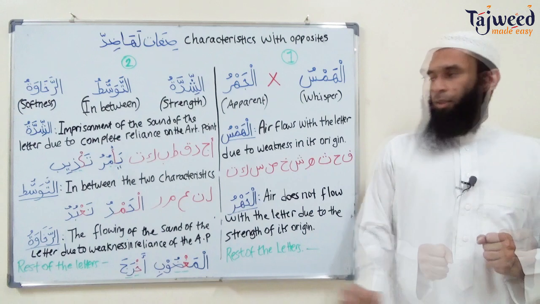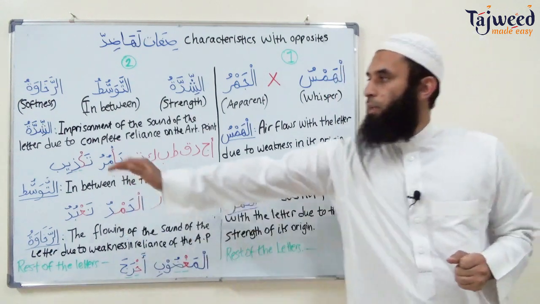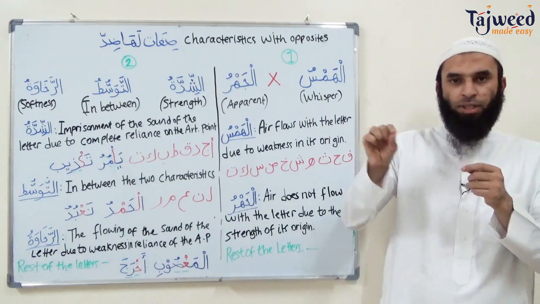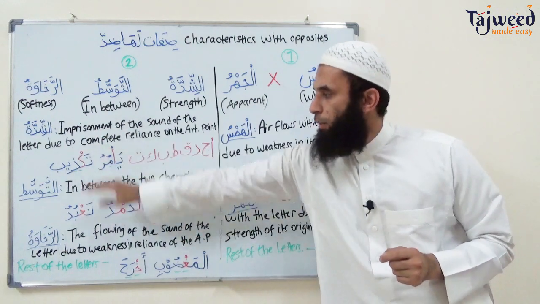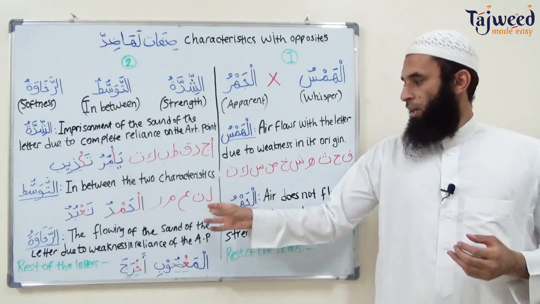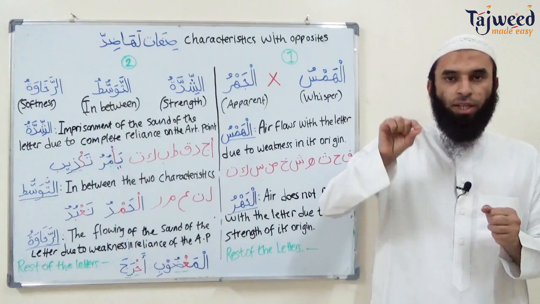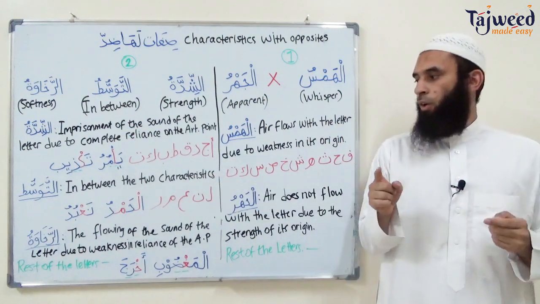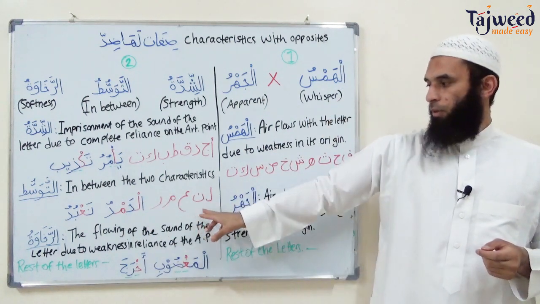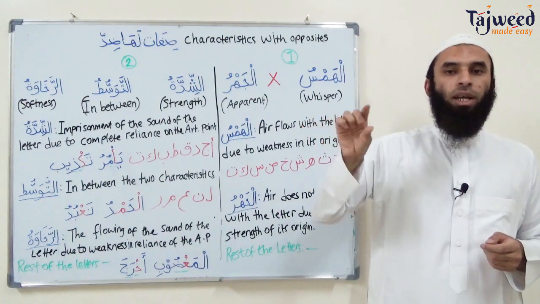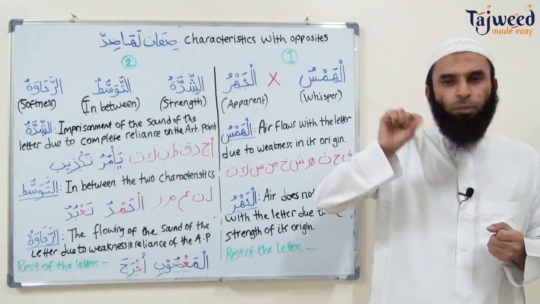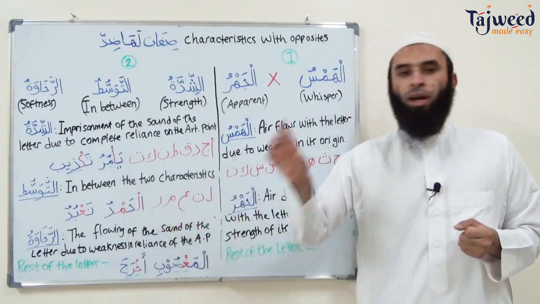These are the al-Shidda letters. Now al-Tawasut means in between al-Shidda and al-Rakhawa. With al-Shidda we touch and quickly let go with a little gap. Al-Rakhawa means we touch, hold a little bit, and there's no gap to the next letter. Al-Tawasut is in between — five letters called the Lin-Umar letters, because Umar's character was very stern. When we touch these letters, we don't do like al-Shidda — touch and let go — but rather touch, hold a little bit, then let go. For example, 'Al-Hamdu' — the Lam is a Lin-Umar letter with sukoon: 'Al-Hamdu lillahi,' not 'Al-Hamdu lillahi.' Same with the Meem: 'Al-Hamdu,' not 'Al-Hamdu lillahi.'